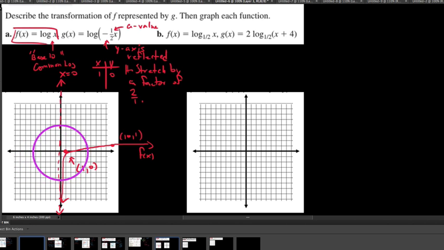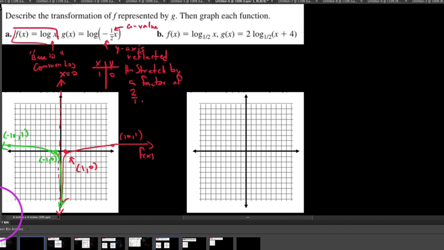So first things first, we'd see that 1, 0 would become negative 1, 0 now, and 10, 1 would become negative 10, 1, clear out here to the left. So we'll label this negative 10, comma 1. And so we get this graph that I'm going to have to come in from the left here, just because I do better going left or right there. We'd say it looks like this. So here's this reflection right here over the y-axis. Now what we're going to do is stretch it horizontally by a factor of 2.